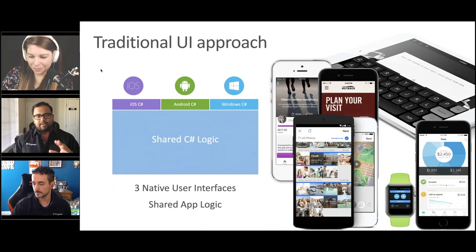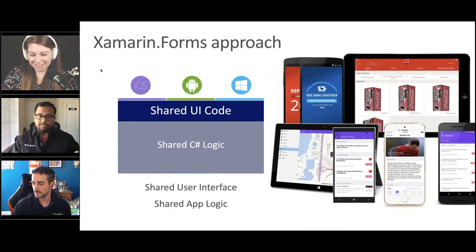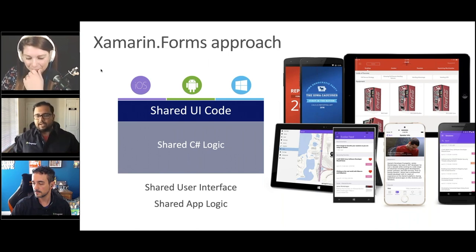And this is where Xamarin started. Back in the days, this is what was called Xamarin iOS or Xamarin Android. We had a shared C# business logic layer, but then we built the heads for each of the platforms separately, which was a good first step. And you can still do that, but I'm a much bigger fan of Xamarin Forms, which is an abstraction where we write a shared UI layer and we render native components for iOS, Android, and Windows devices. So this is a much easier way to jump in and only go into native if you really need to. You can always do that. But Xamarin Forms has evolved quite a bit.